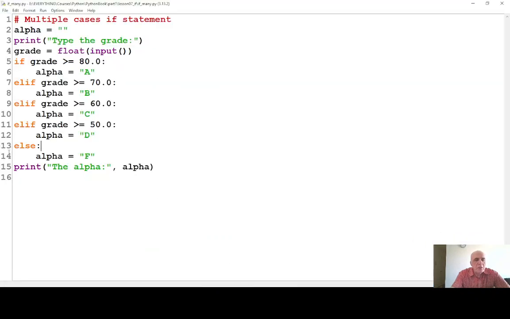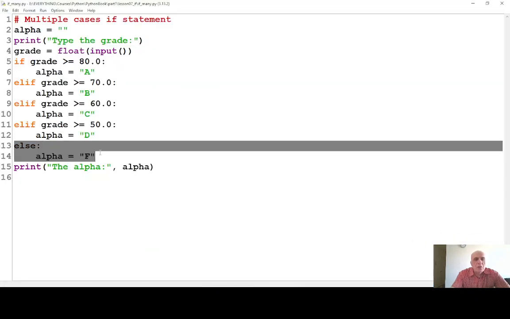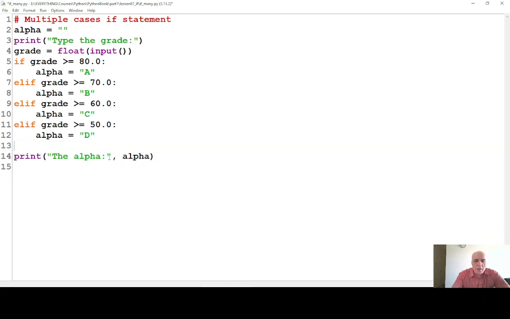So what happens now if I don't have else? If you don't have else, then yes, the whole if-else ladder may be empty. Let's prove it. So in case your mark is low, let's say 30 or 20 or 10% only, then no conversion to alpha is going to be done.